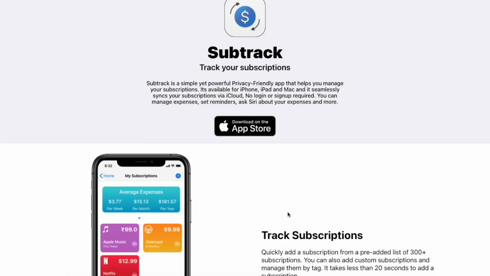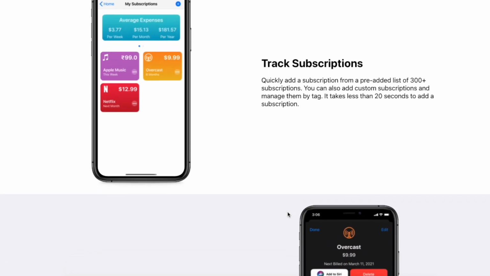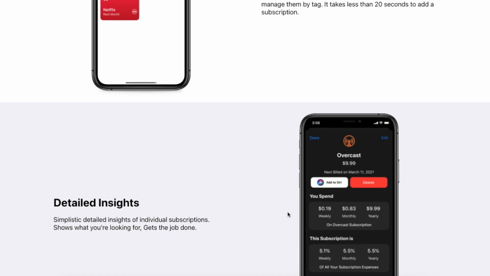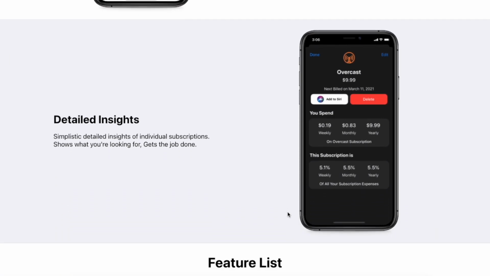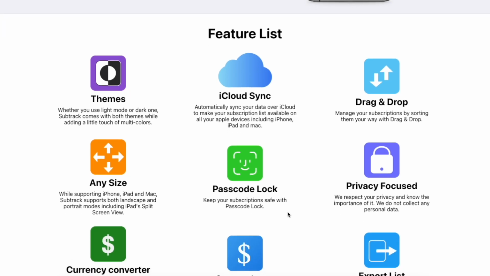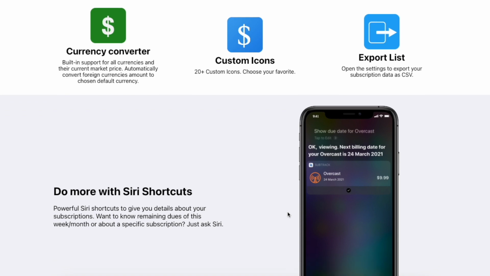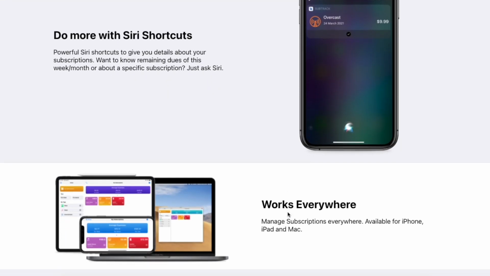Daniel here. And of course, today we're going to be checking out an awesome app that I have been using now for a couple months, and that app is called Subtrack. So, Subtrack is an awesome app that allows you to track subscriptions that you have been subscribed to for a very long time. And sometimes it could just get overwhelming because now pretty much everything that you want to use, you have to subscribe to it. So yeah, let's check out the app right now.